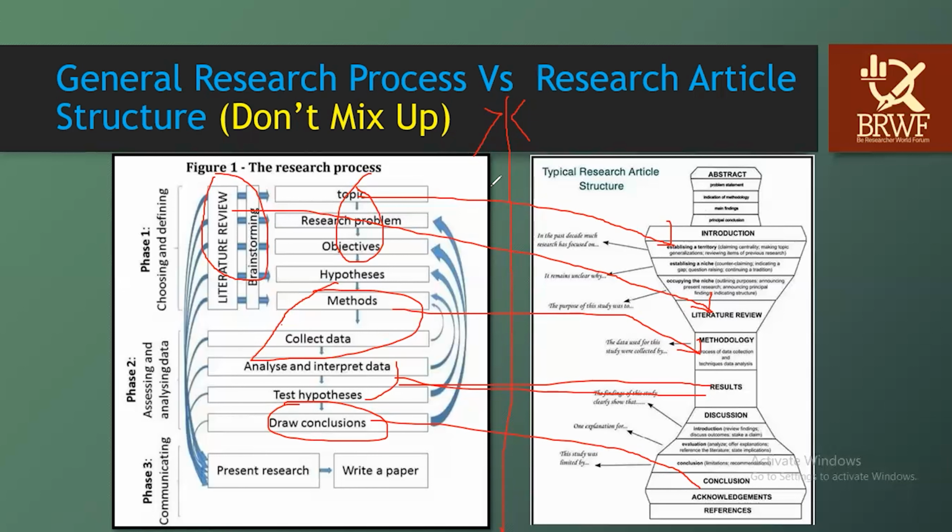Here in this course, we are not going to learn how to write a paper. This is a part of this course, but the main objective is how to become a researcher from the very beginning. Are you clear on our points? Don't mix up. At the end of the course or the semester, we will inshallah be able to write this article, inshallah you can do it, but the target is not writing a paper here. The target is to teach you the methods, tools, and techniques that are important to become a researcher from the very beginning. This is the main objective of this course.